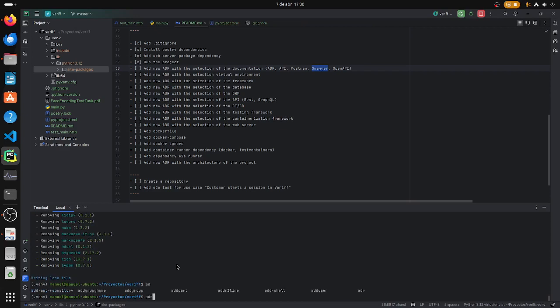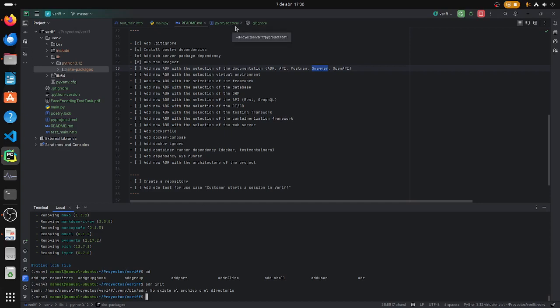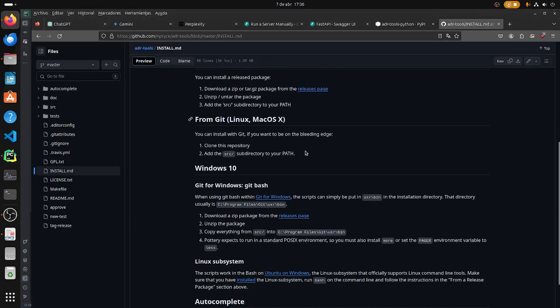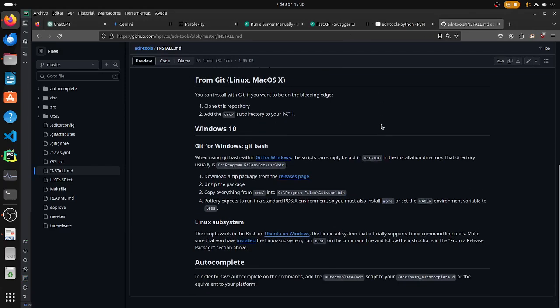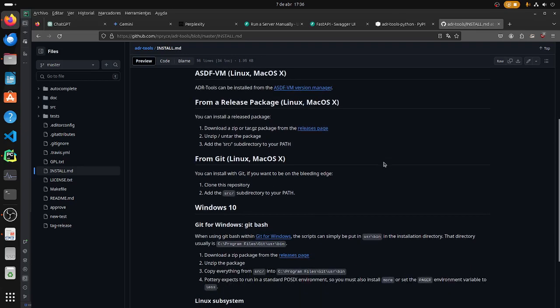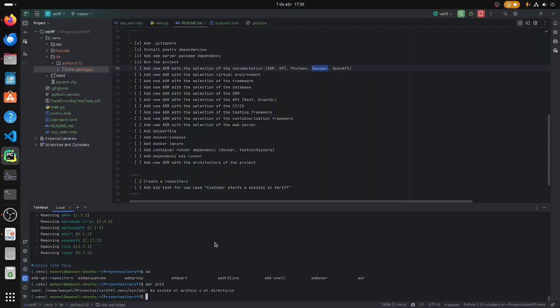And then I have ADR init. Oh, I have to add it to the bash. So to add it to the bash, I have to go here, because it thinks that it's still here.